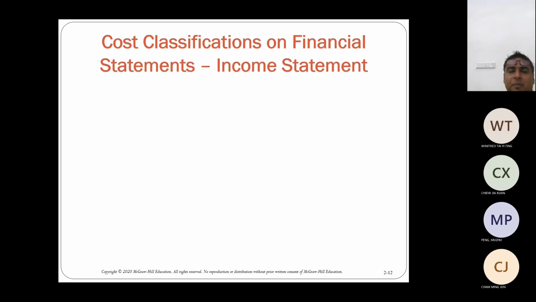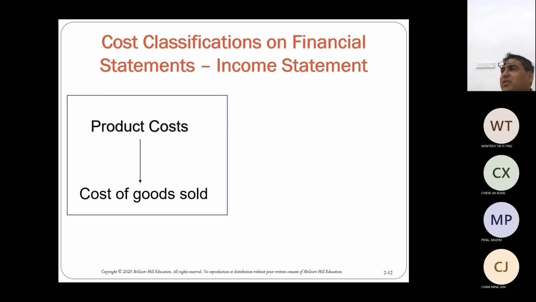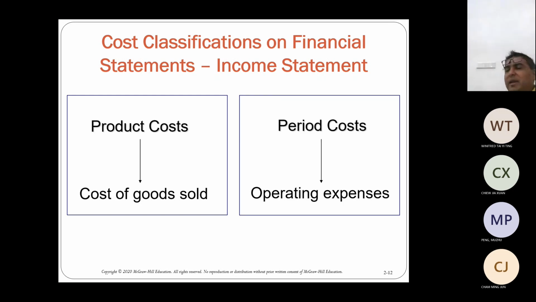Okay, next one. Cost classification on financial statements, income statement. This is what I mentioned earlier, correct or not? Product cost is equal to cost of goods sold. If you recall, last semester you did ACC101, right? How do you calculate your cost of goods sold? Beginning inventory plus purchases, net purchases, plus all your cost of purchases, minus your ending inventory, you get your cost of goods sold, yes or no? But over here in the manufacturing sector, you are not purchasing, you are manufacturing, correct or not? So you don't have the purchase cost. It will be known as cost of goods manufactured, which we will calculate after this. I'll teach you how to calculate. There's a statement on how to calculate that. All right, and what is period cost? Period cost is basically operating expenses.